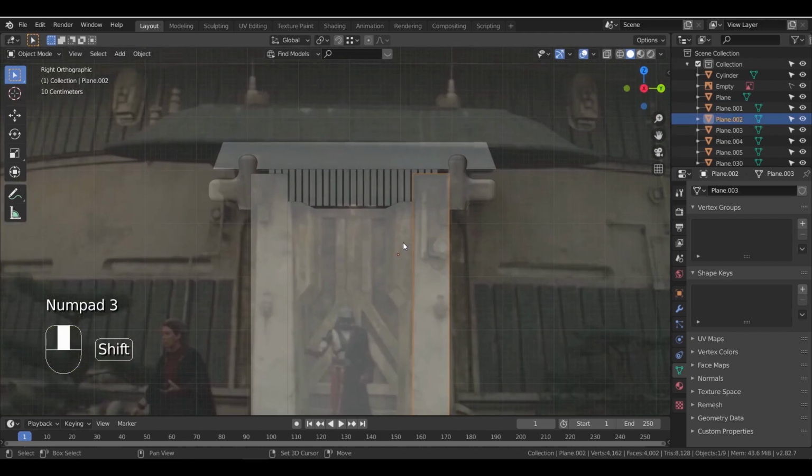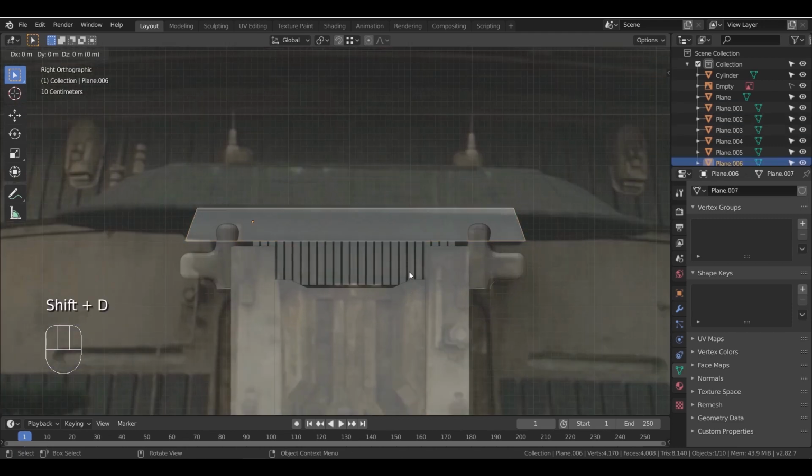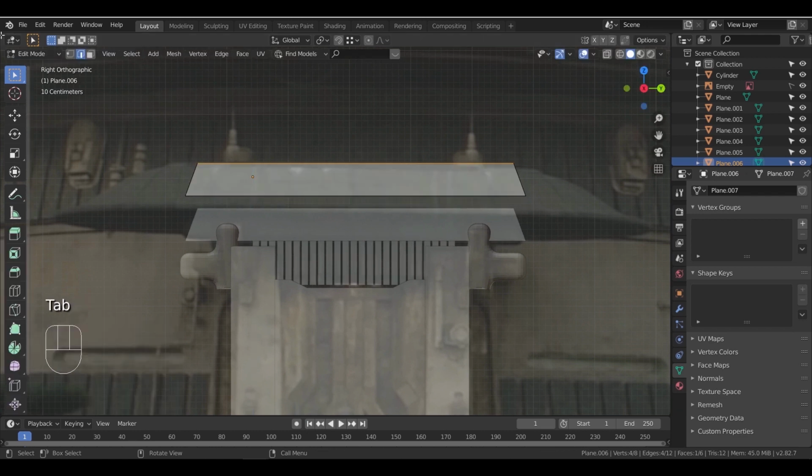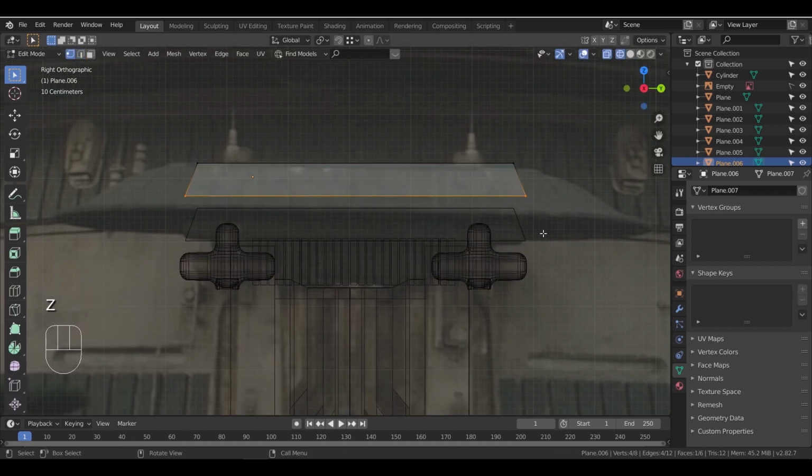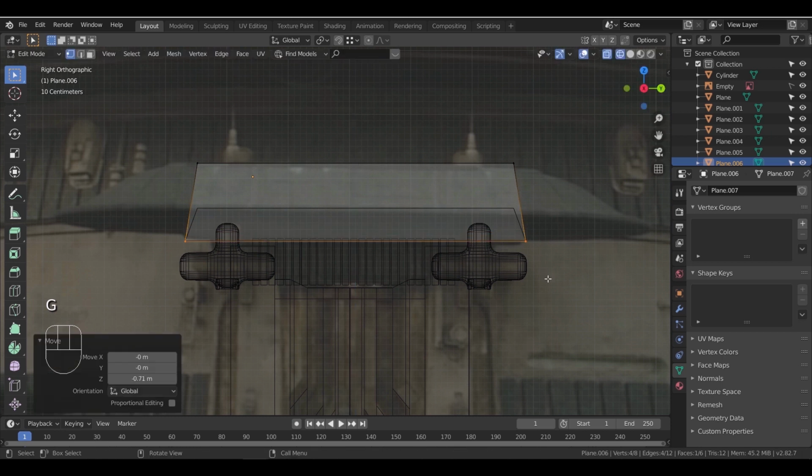Last part here is the top cover. Using a copy of this part, we will shape it in edit mode. I will make it as simple as possible, but you can spend some time on it.